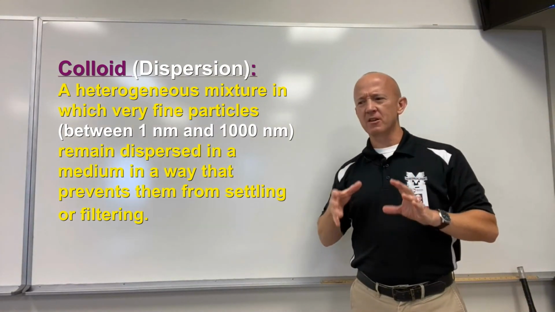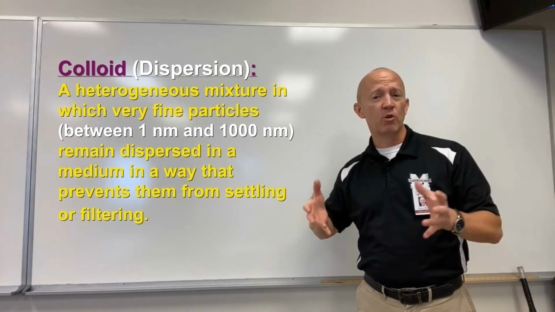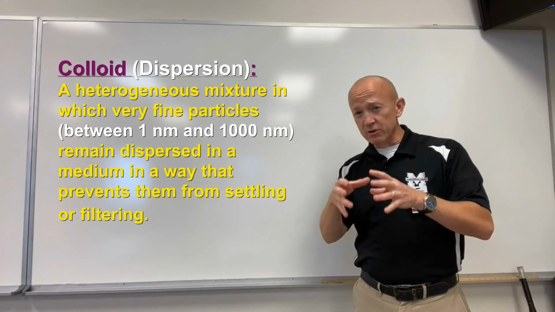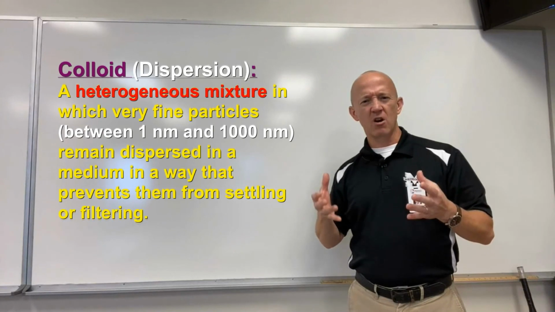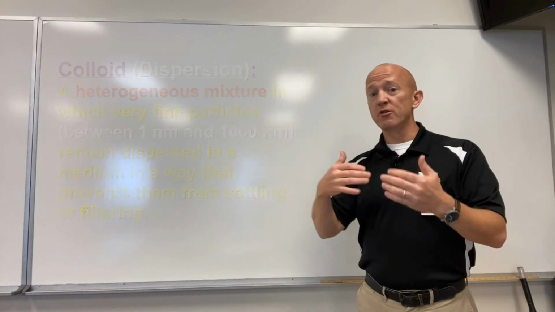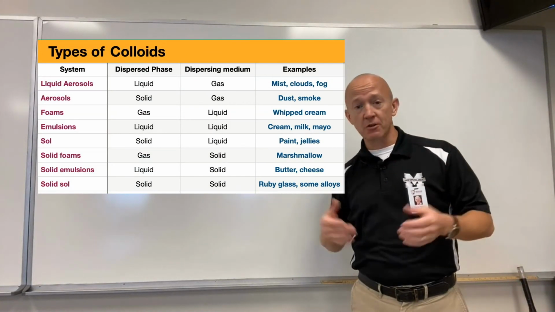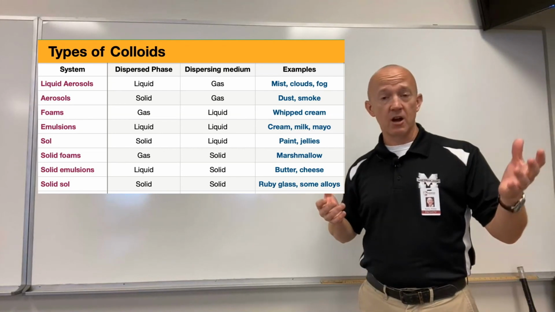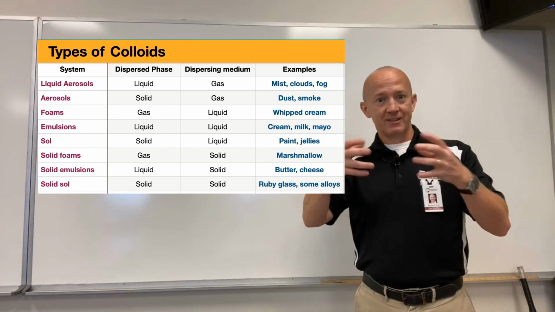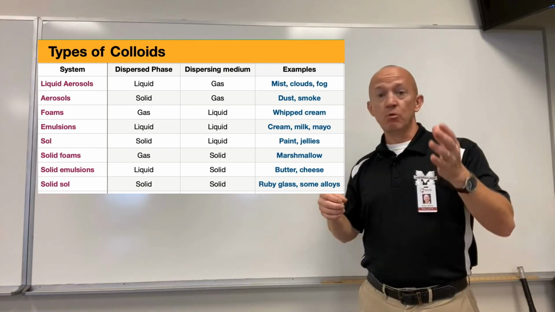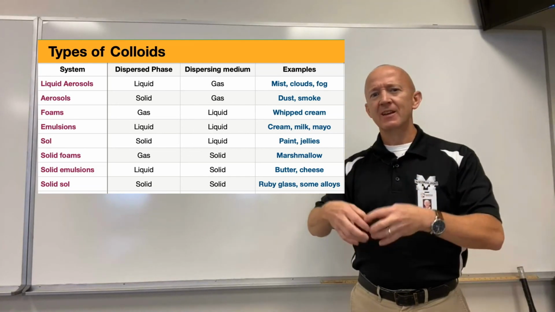You might be inclined to think that a colloid is a homogeneous mixture because when you look at it, it sort of does look like it's a uniform consistency. But if you got down on the molecular level and took a look, you would see that there's not a uniform sampling that occurs. Therefore, we still call it a heterogeneous mixture. We can further divide colloids into more categories, things like emulsions or foams or aerosols. For example, milk and mayonnaise are colloids. Both of these have liquid particles that are dispersed in a liquid medium. There are foam colloids. Whipped cream is a foam colloid. In the case of whipped cream, you have gas that's dispersed in a liquid medium.